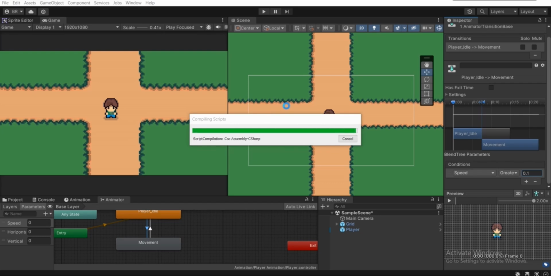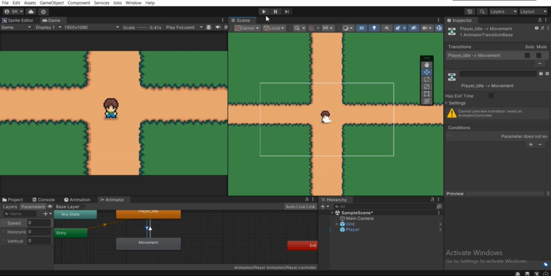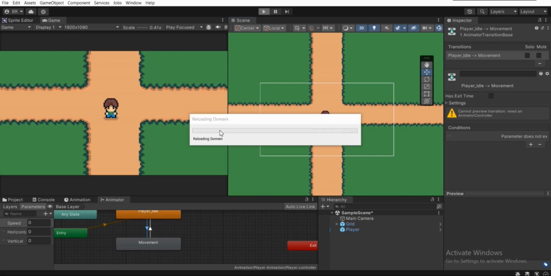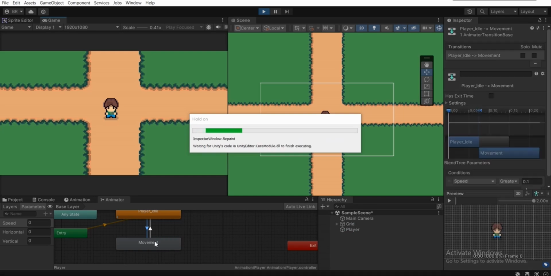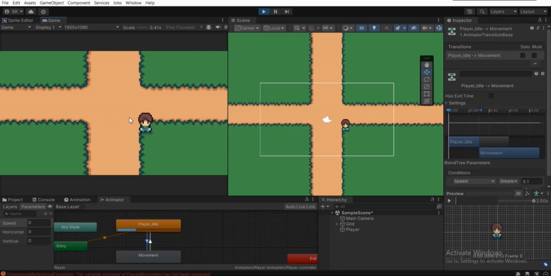Just wait for it to compile, and once we're done, we need to see what's really happening. Let's click on this play button at the top and try to hold down the A, S, D or W key. We're going to be able to see it move over to this movement blend tree right away, because we have chosen that condition.